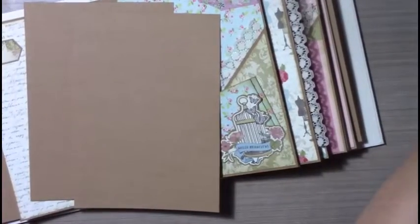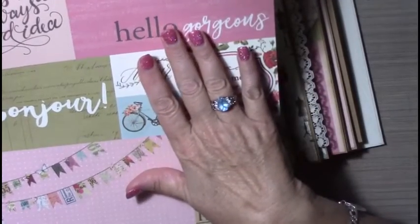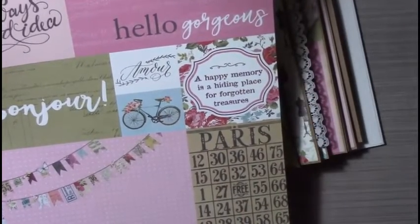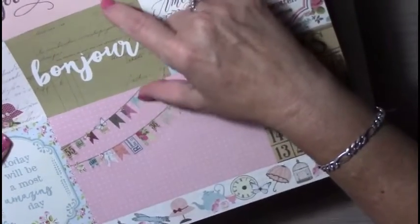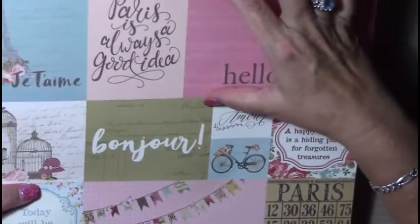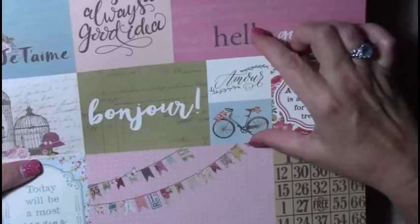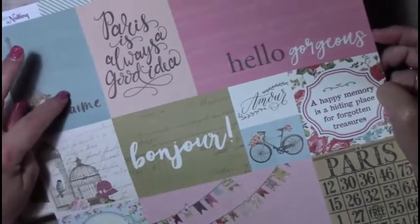I haven't done it yet, but I do have these, which, you know, the Hello Gorgeous is the name of the book. That's what I'm calling it, Hello Gorgeous. But most of these are pretty small, but you lost here because you have this piece. So that's why these are pretty short. These are regular size. This is regular size up here. And then this piece, if you add what's pulled down here, if you add that to this, they would be regular size as well.